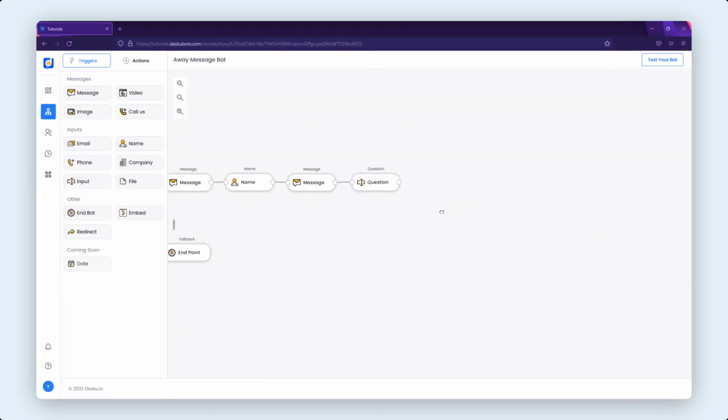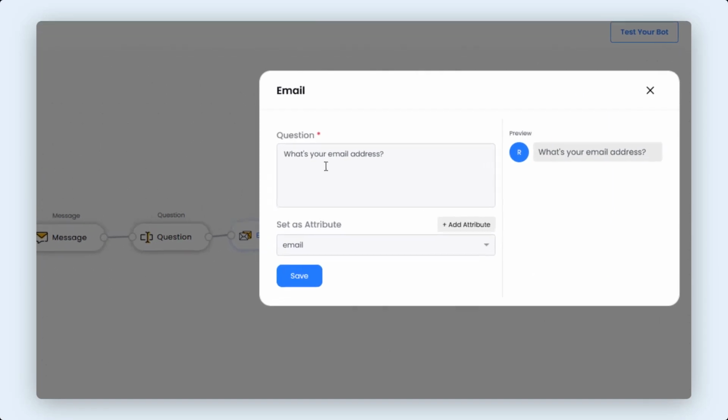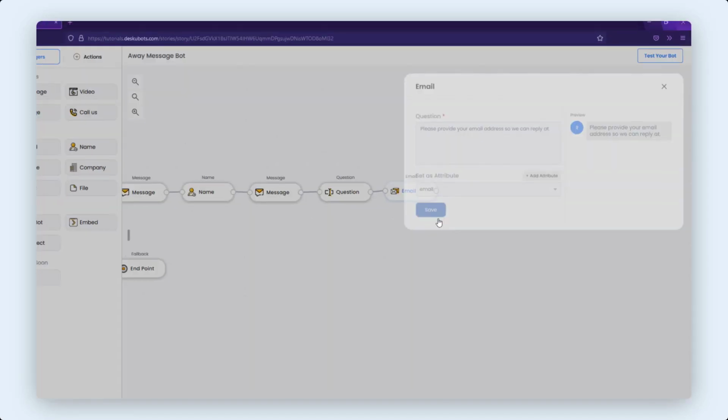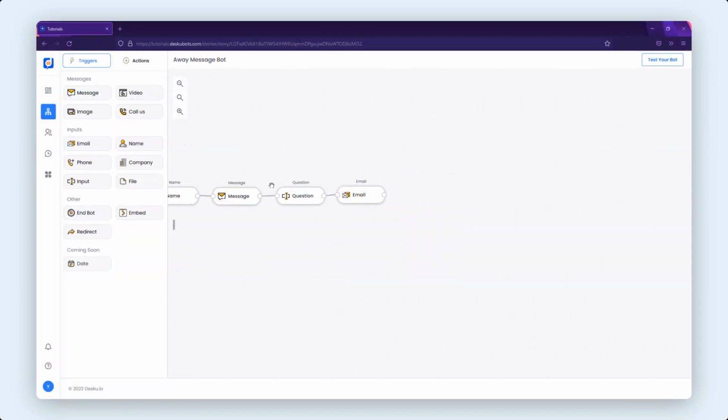At last, we'll ask for an email and save it into the email attribute. When you are done with the conversation, add the end bot node to close the chat with a message.